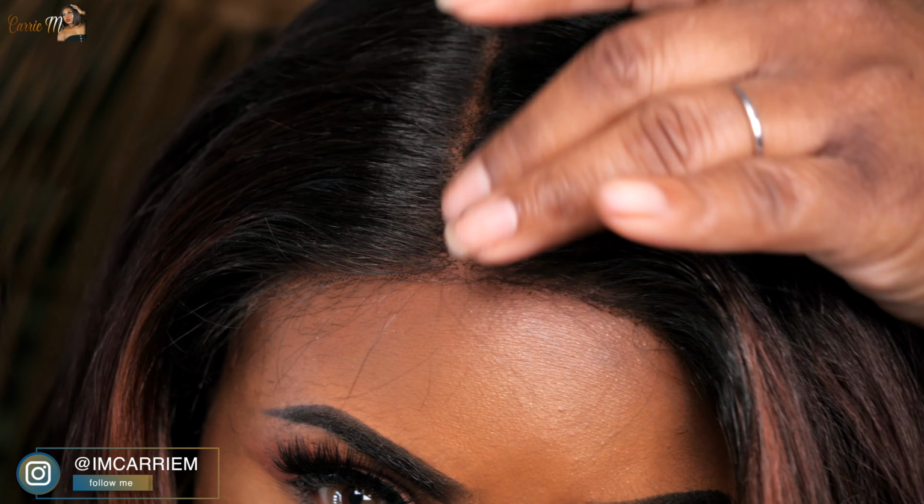Ear to ear, we got the lace on deck. I do absolutely love the lace on this unit. First of all, I feel like it just melts into your skin beautifully. Now, imagine if I would have put some lace tint spray, I mean, not tint spray, some lace spray on it. That would have been absolutely gorgeous, because you know it's gonna melt a little bit better. But as far as glueless, it works for me.